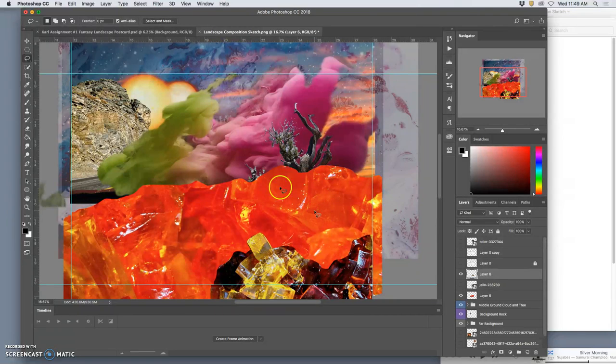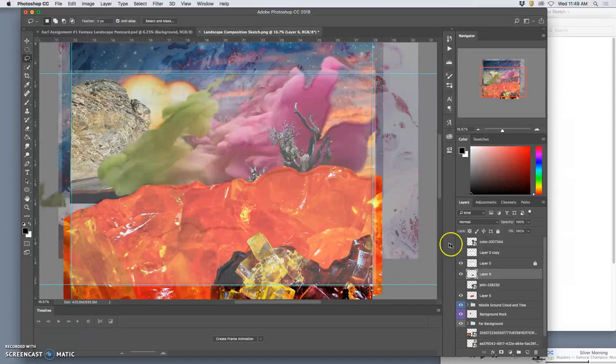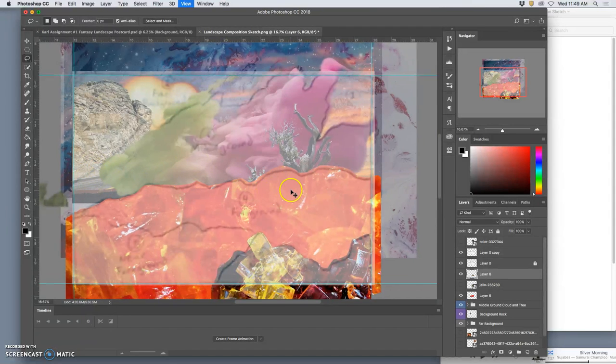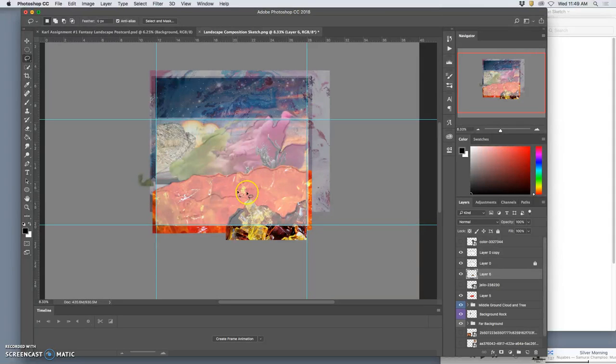So now I have far background, background, middle ground, foreground, near foreground, right? And I can play with how I combine them. And very often, I'm still missing some things like this stuff over here, right? And this doesn't feel connected yet. So now I need to fill up a little bit. But I've done my first job, which is to fill up the white space.